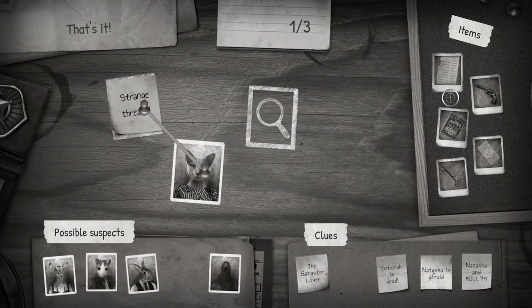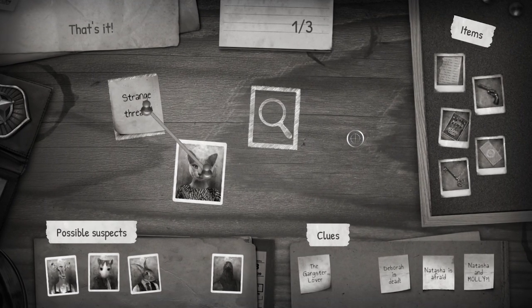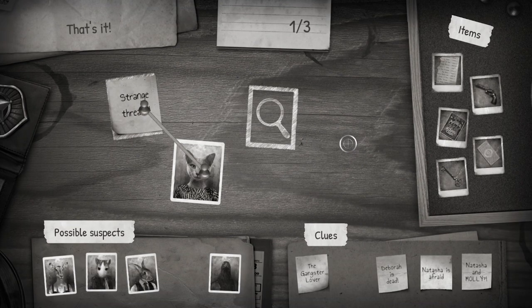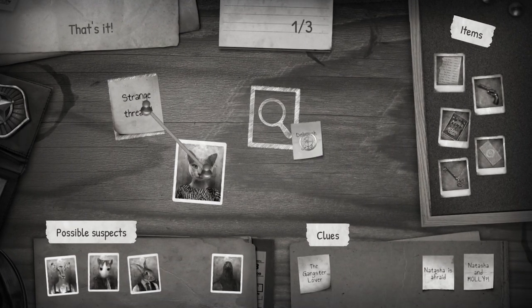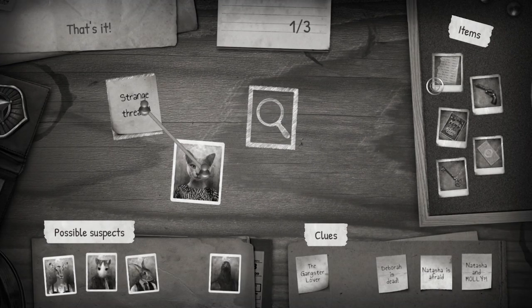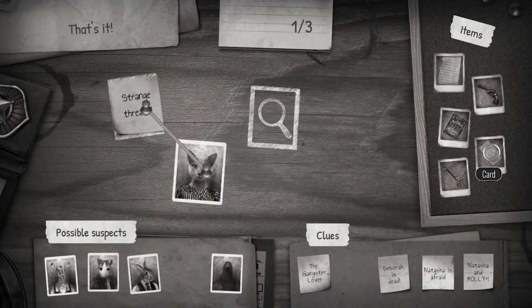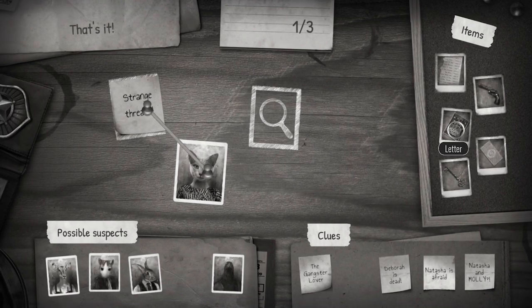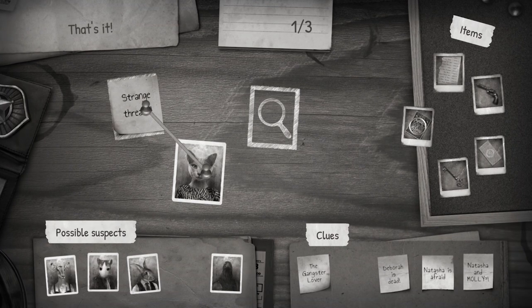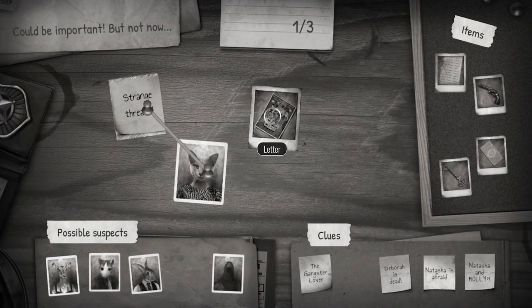Items. It's got to be an item. Okay, so it's not my gun. It's the card. And then she called us in, so is that it? Okay, not that then.